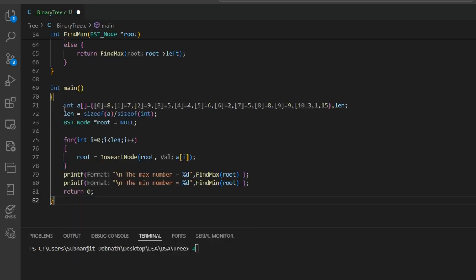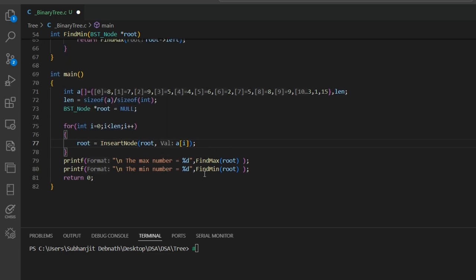Okay, so I have added the body of the main function. To save time, I did the coding. So now I have added one array here of random numbers. Then this is the length variable that I want to get the length of. This part is required only to put the values inside the root or inside the binary tree. So I have called this function which will be inserting the values in the root one by one using this array, and finally we want to print the maximum and minimum value. So let's run it.